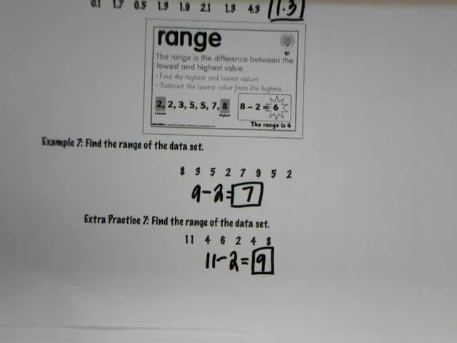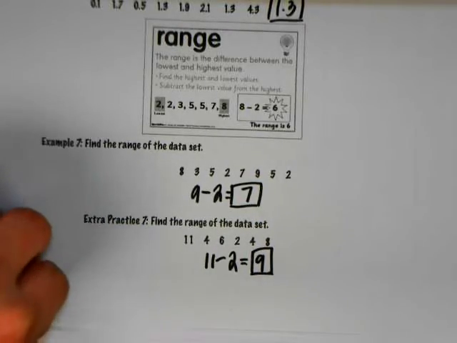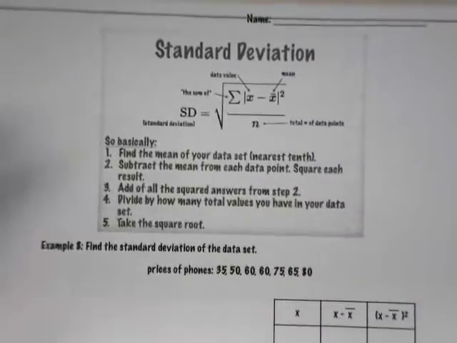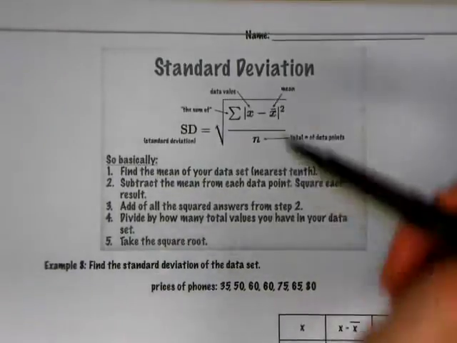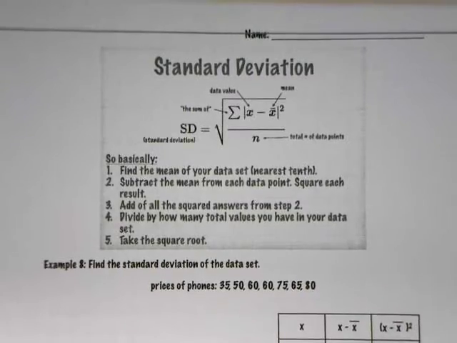Okay, good there? Yes. Okay, last thing is standard deviation. This is probably going to be new for you guys, and it's a little wild looking. What standard deviation is, we're basically figuring out how far away each of the numbers is from the mean, and then finding the average of those values. Okay? So, it looks like this. It's insane. This is what the formula looks like. We're not ever going to write that formula out or really use the formula. We just know the process. Okay?